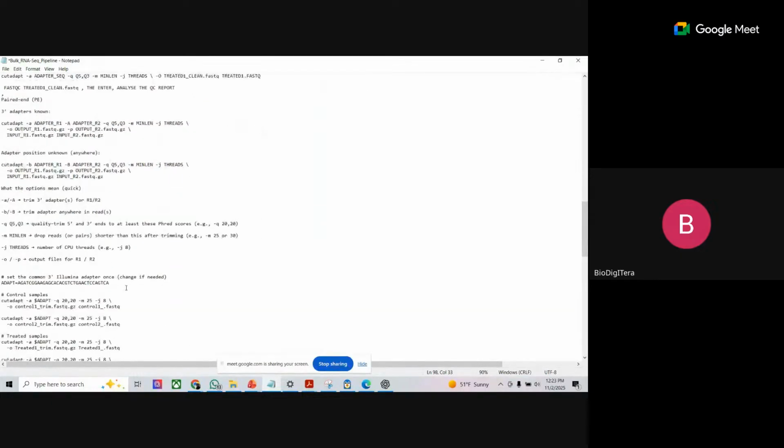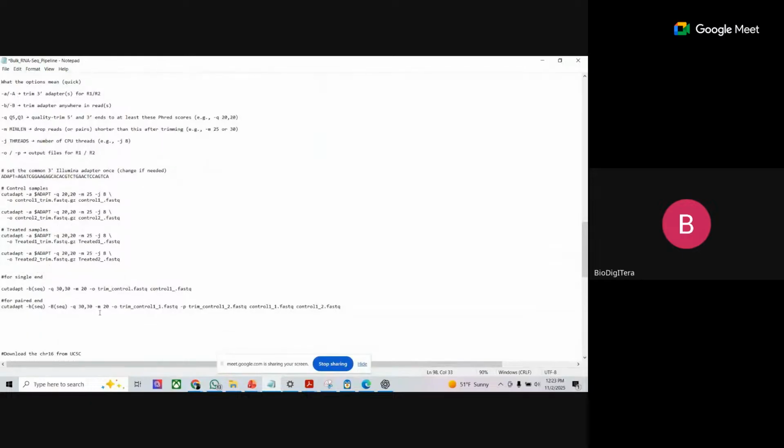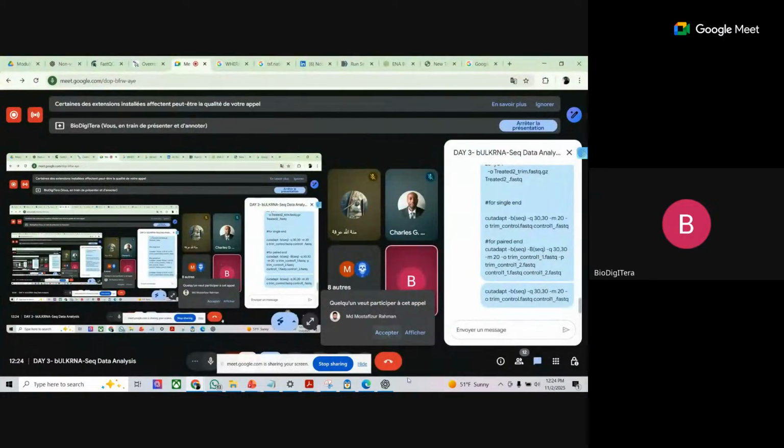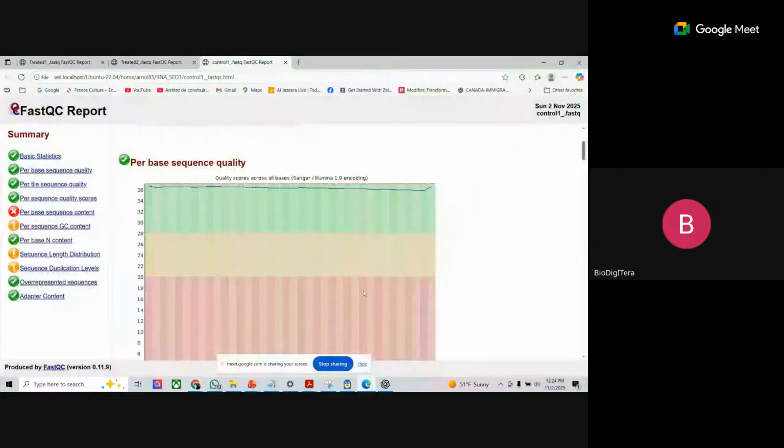If you come here, you will see that for the trimming, for instance, we are putting Q30. It means that we want to choose the quality around 30. Because if you remember, I told you that around 30, we are in the green area.